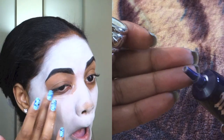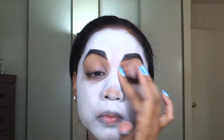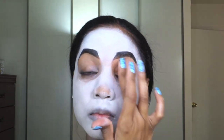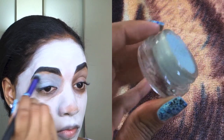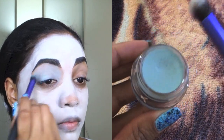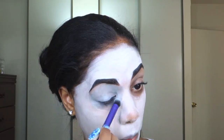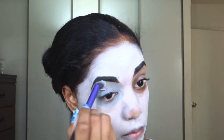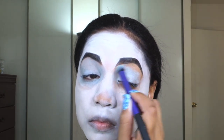Next, apply a primer to your eyes for the eyeshadows. This is my Urban Decay Primer Potion, the anti-aging version — apply it all over the lid area and under the eye. Then for the base, I'm using Clearwater Pro Longwear Paint Pot from MAC and my Real Techniques Deluxe Crease Brush, applying this all over the eye lid area, the brow bone, and under my eye, just to create this rounded kind of shape that the doll has going on.